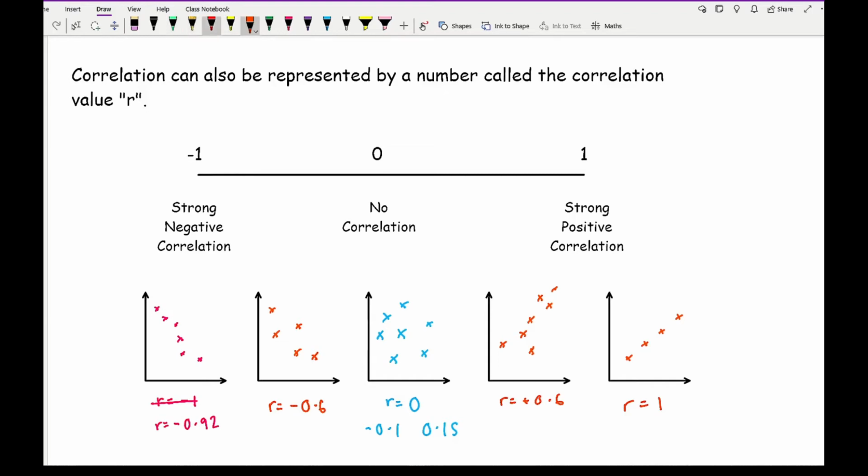And in terms of scales, I would say, again, it's up to a decision on this one, but I would say anything up to minus 0.75 would represent strong negative. Anything between minus 0.75 and maybe minus 0.35 would represent weak. And then likewise, anything between 0 and 0.35 I would say would be no correlation. And up to 0.75, this would represent weak positive, and this would all represent strong positive. But again, that's open to discussion. Don't quote me on those numbers, but I would say that's a rough estimate to go for.